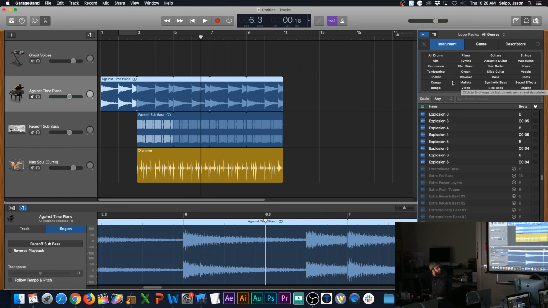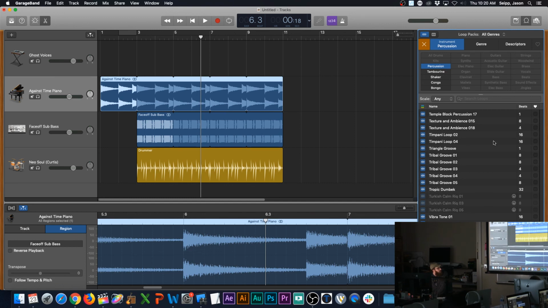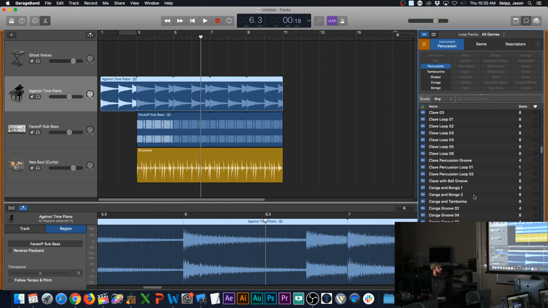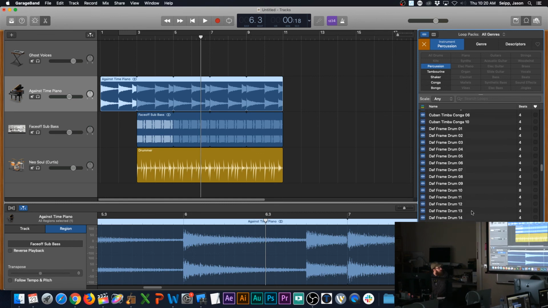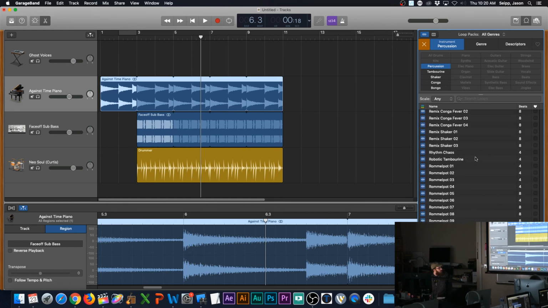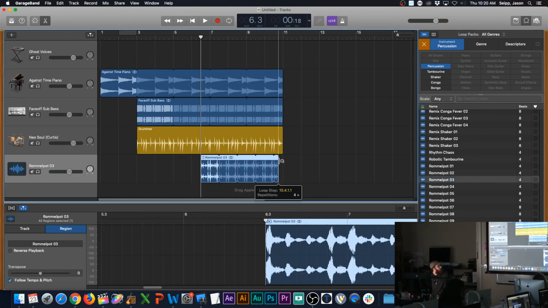I know I want a cymbal to hit right there, so I'm going to go under Instrument. I'm going to go under Percussion. I'm going to look for a cymbal. See if I can find a cymbal. I doubt I'll even be able to find one. I know that they're in here. You would think I would have set this up and practiced this first, but I do not see it. Definitely not what I want. Actually, sure, why not? Let's just add that in there. Okay, so we're going to add that down there below, and that's going to come in at about my 18-second mark.